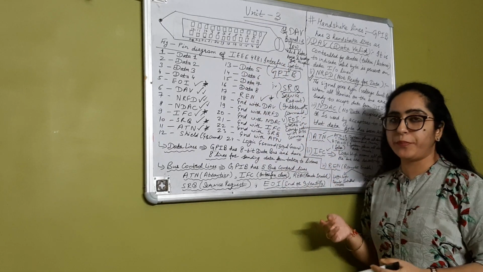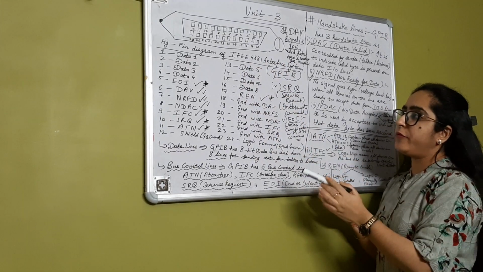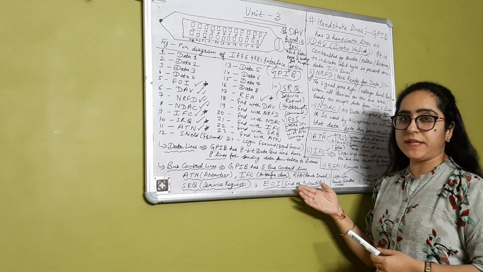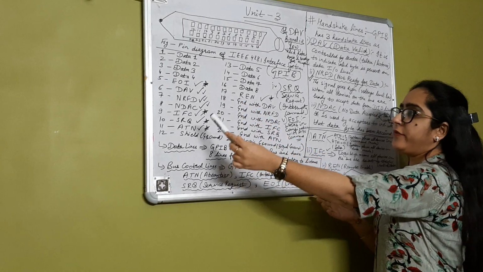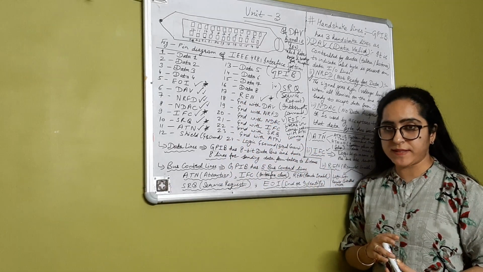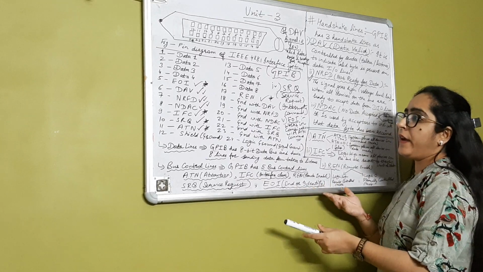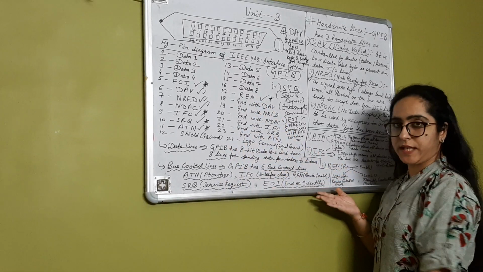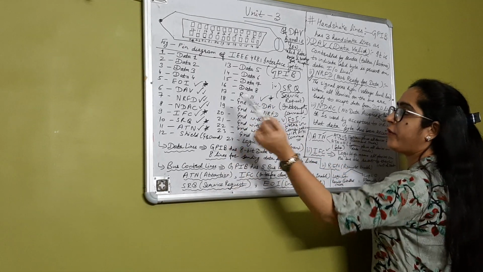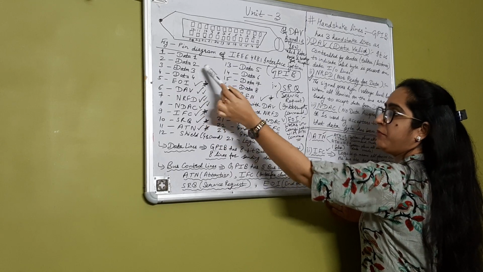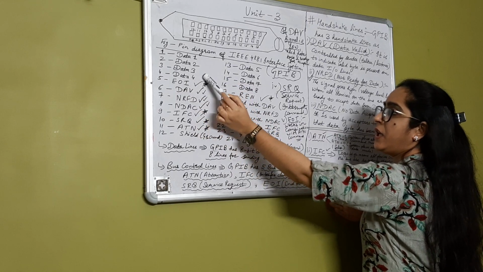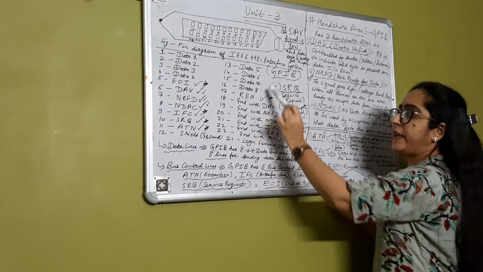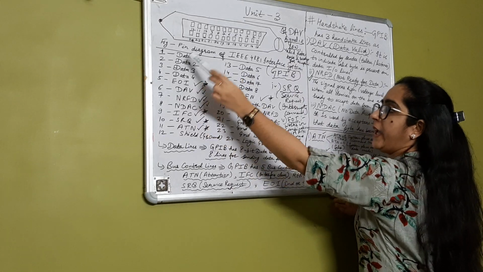It has 24 pins. Among those 24 pins, 8 pins are allotted to the data bus, 5 to the control bus lines, and 3 to the handshake operation. One by one I will discuss them in detail. First of all, pin number 1 is data 1, pin 2 is data 2, pin 3 is data 3, pin 4 is data 4, and pins 13, 14, 15 and 16 are also data bus lines. So in total we have 8 data bus lines.